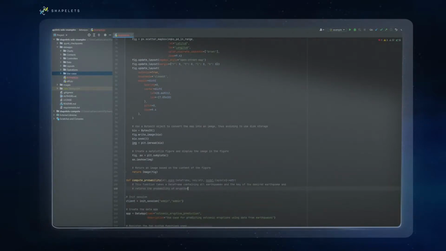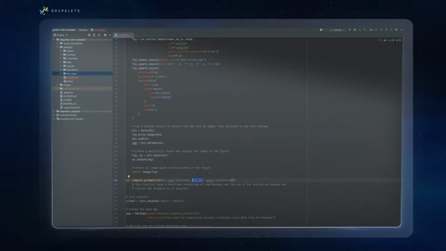So this function compute probability takes the data frame containing all the earthquakes. It takes the key of the earthquake selected by the user, and also a capsule with the model. And the output of this function is the string that will be shown to the user, indicating the probability of eruption.